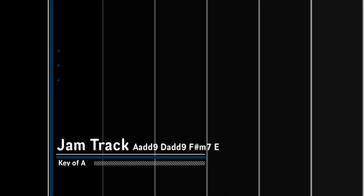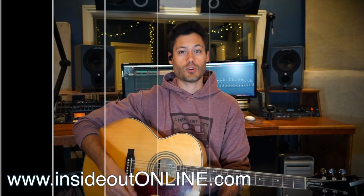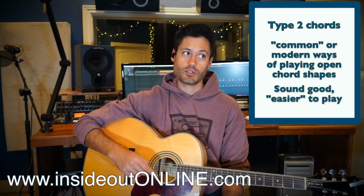What's going on? Welcome to this Key of A jam track. This jam track has some type 2 chords in it. Type 2 chords, type 2 and 3.